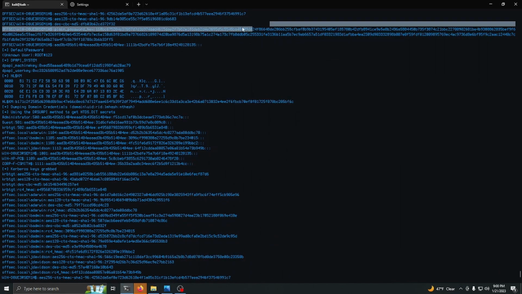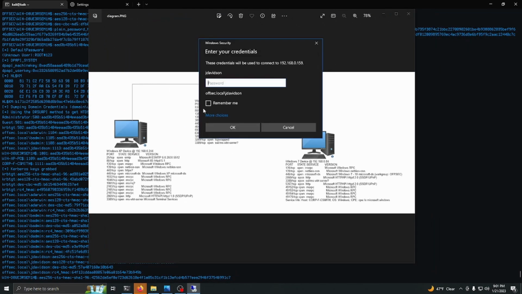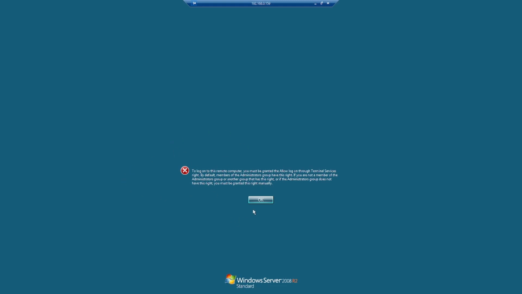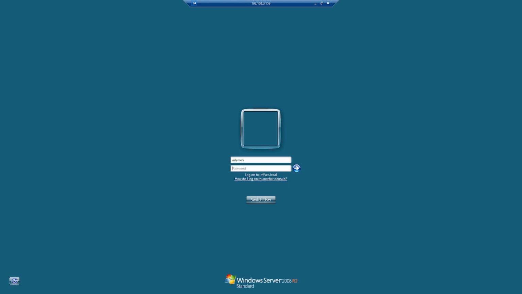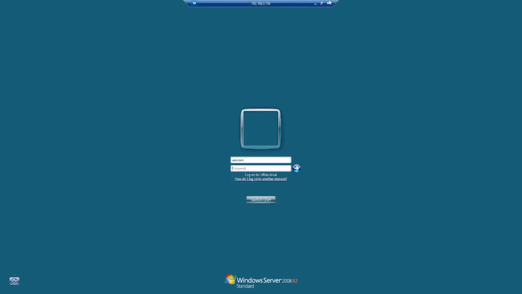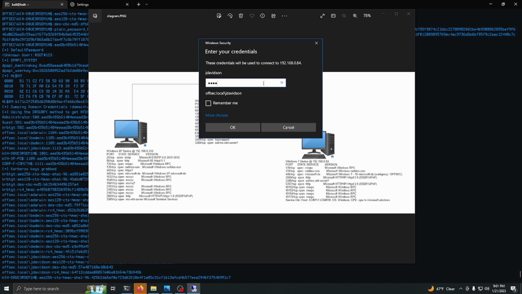So let's see if we can log in to the domain controller or this Windows 7 device using those two accounts. And he's not allowed, and let's see if we can log in under A Darwin. His password was Morgan01. And once again, he is not allowed to log into the domain controller either. Sad day. So let's see if we can log into this Windows 7 device. So we're going to pass the 84 and password1.